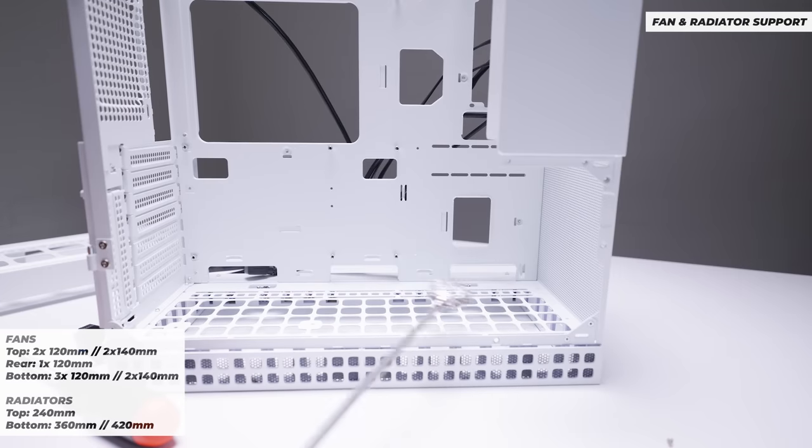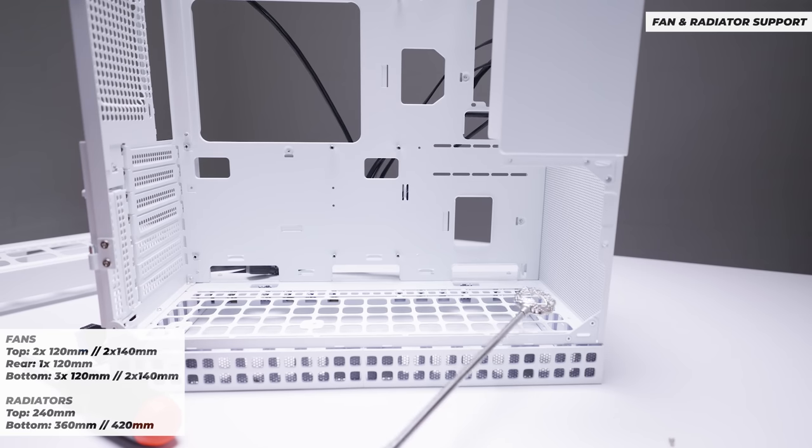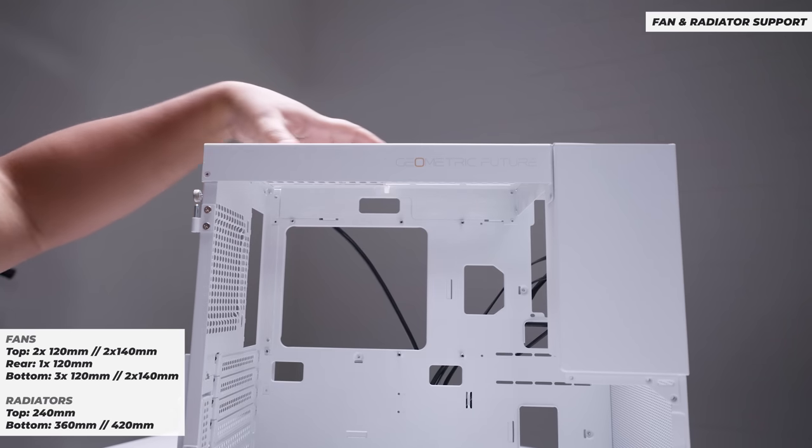On the bottom, you can do up to a 360 millimeter radiator, which I wouldn't recommend if you're using an AIO, or you can do three 120 mil fans or two 140 mil fans down the bottom. On top of the case is where it gets interesting. You can do two 120 mil fans.